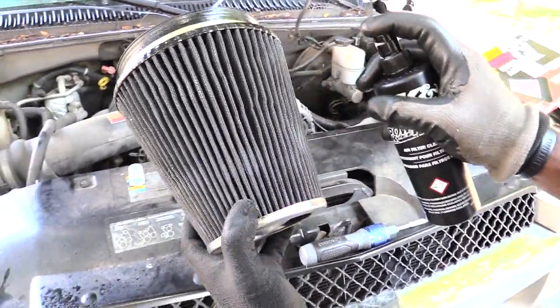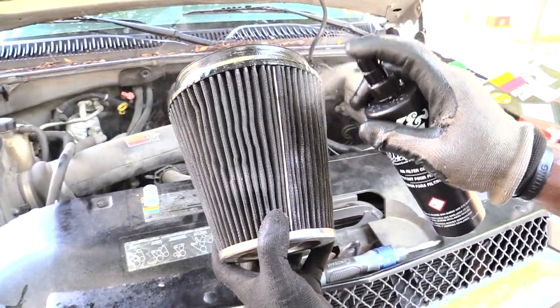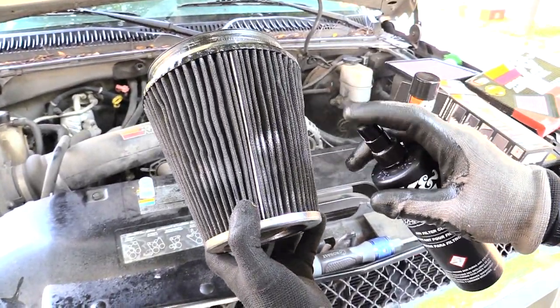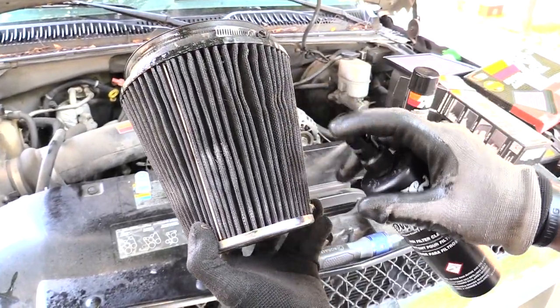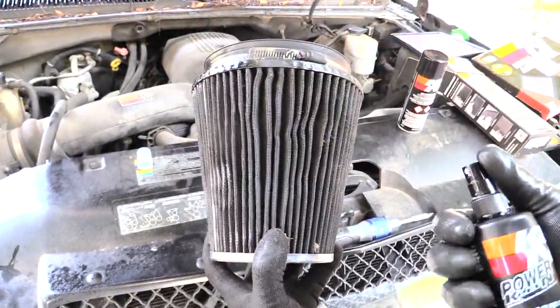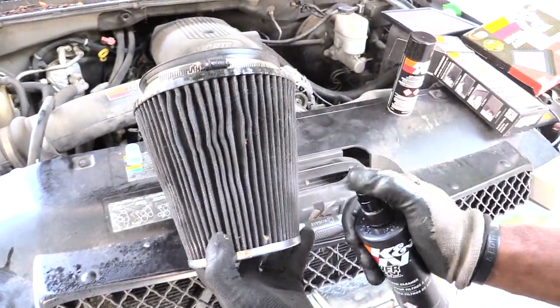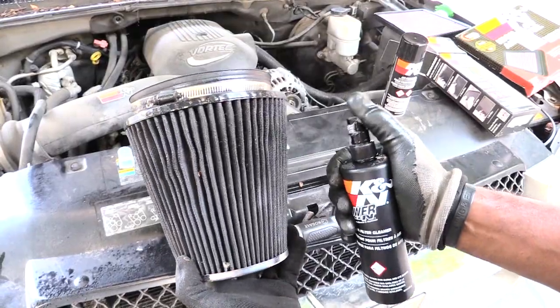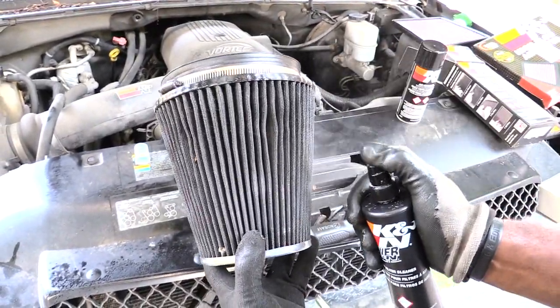And once you get done doing this, you want to let this sit for maybe about 10 minutes, and then you're going to want to actually rinse this off. You don't want to let it sit too long, because you don't want to let the cleaner actually dry onto your air filter. Like I said, let it sit for about a good 10 minutes, and then you're going to go and rinse it off.